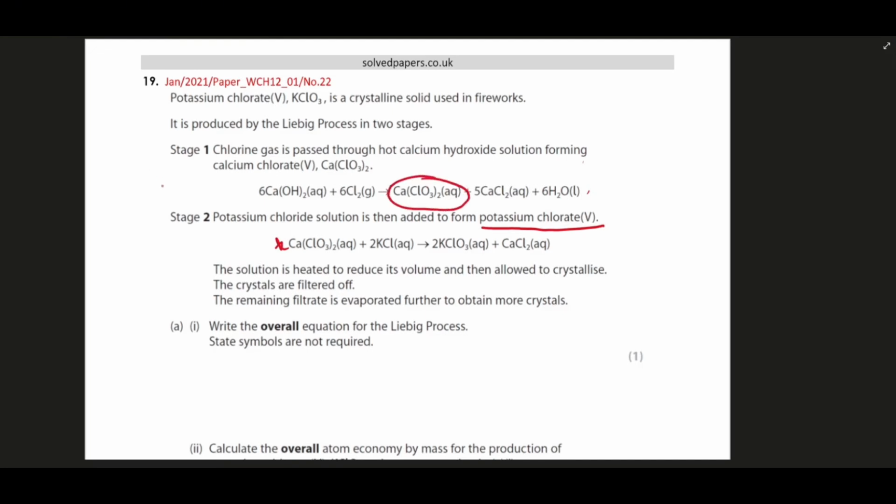And then the remaining three steps are done, where the solution is heated to reduce its volume, then allowed to crystallize, while the crystals are then filtered out once the crystallization process is complete. And then last, the remaining filtrate is evaporated to further obtain more crystals. Do you know why the third step is done? Like, how can you do the evaporation of the remaining filtrate, Simra? Any idea? Sorry? You dry basically, right? Yeah, so that any remaining solution on the crystals is removed. Yeah, kind of, you can say.